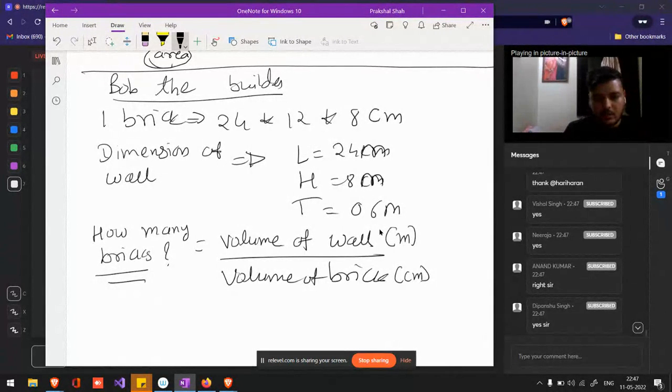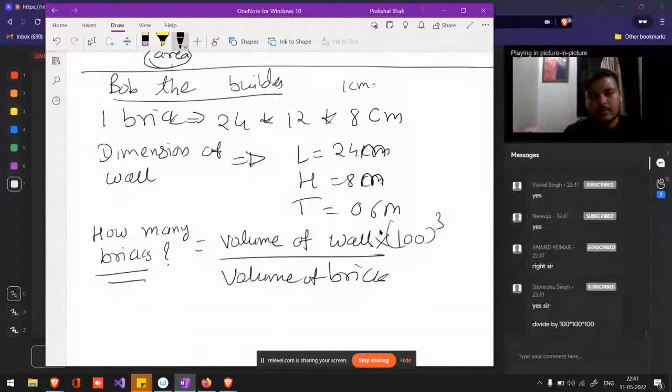Okay, so we'll convert this into meters. For that we will use 100 cubed, because 100 centimeters equals 1 meter, right? So if we want to convert centimeters into meters, we need to divide by 100.